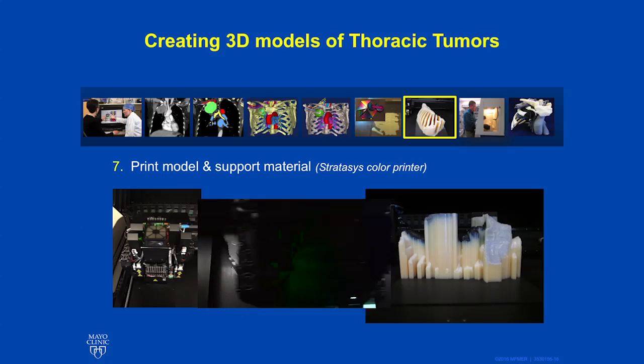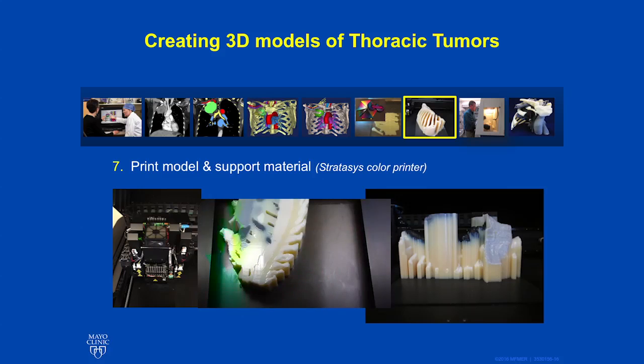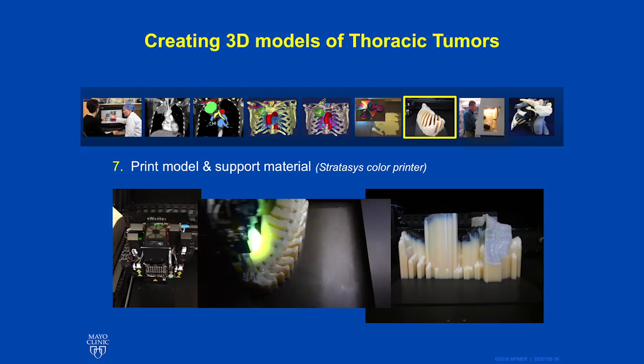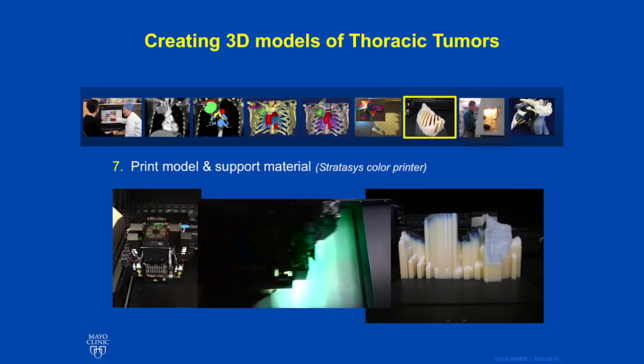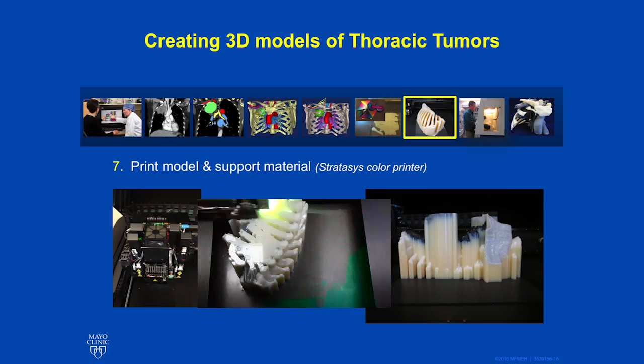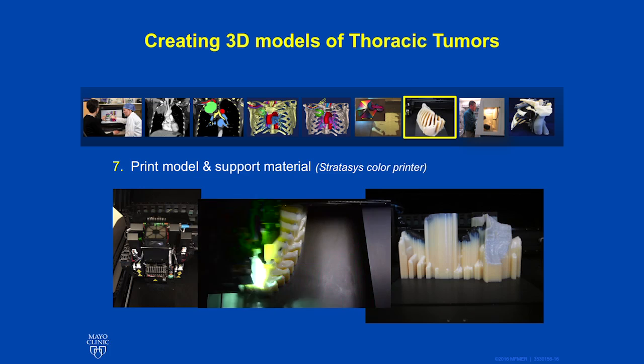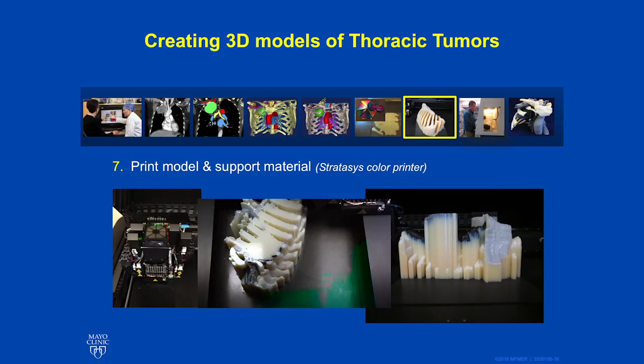The tumor can be seen in black at the apex of the chest, invading the first, second, and third ribs. Each of these rib structures, closely associated with the tumor, can be seen in greater detail than with a typical CT scan. The T1 and T2 nerve roots can also be seen adjacent to the tumor.